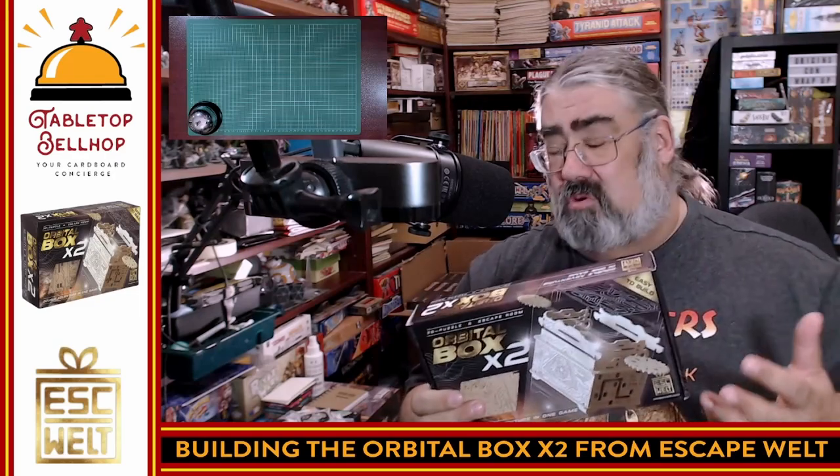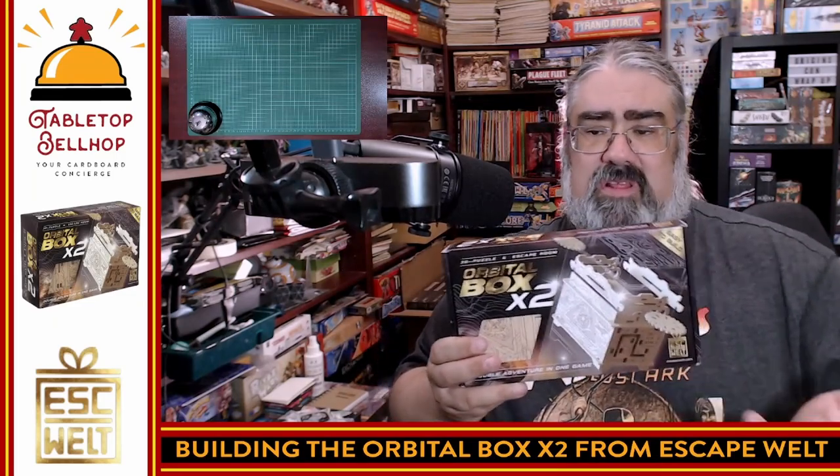So what this is, the Orbital Box times 2 from the German escape room company EscapeWelt, who during COVID shifted their business, instead of having in-person escape rooms, to building what they called escape room boxes. And really what these are is wooden puzzle boxes that make awesome gift boxes. They're fun to solve. They're neat knickknacks to have in your room.